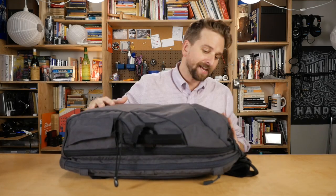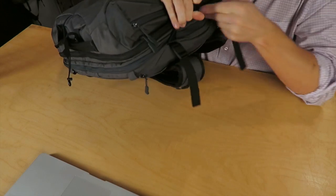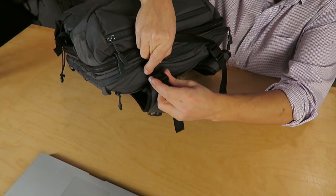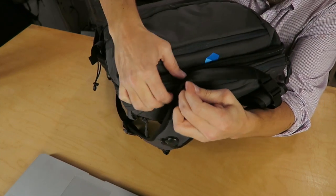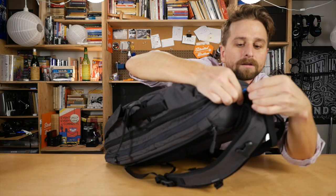The feel of the materials, of the little zippers, of the handles, I love these little details right here. The way that this clip goes on is magnetic. Look at this thing. It just clips right on. See that? It's actually hard to show you, but you push it right off and then it just sinks right up there. Nice materials that these guys use on this.